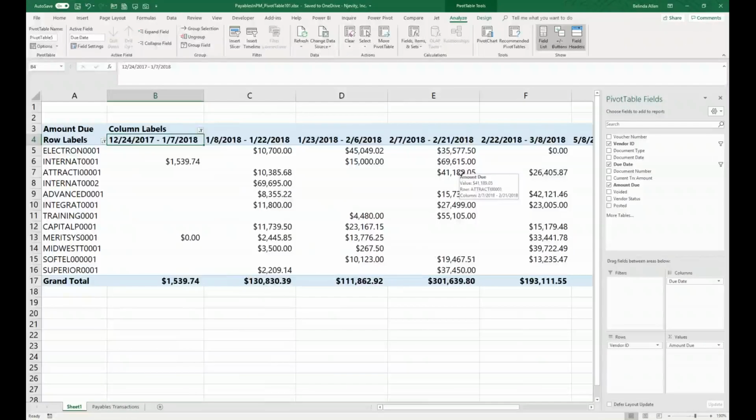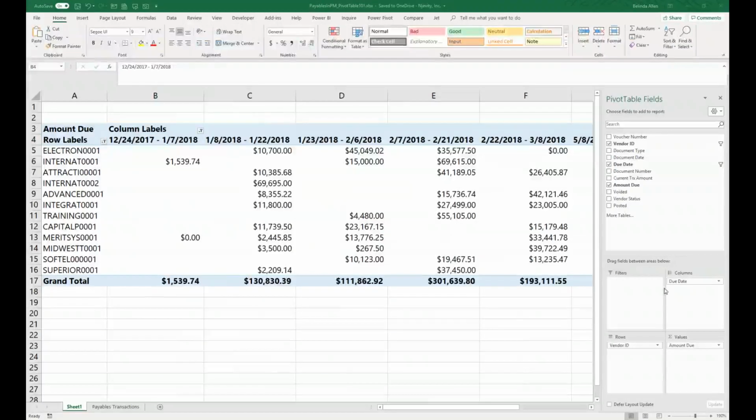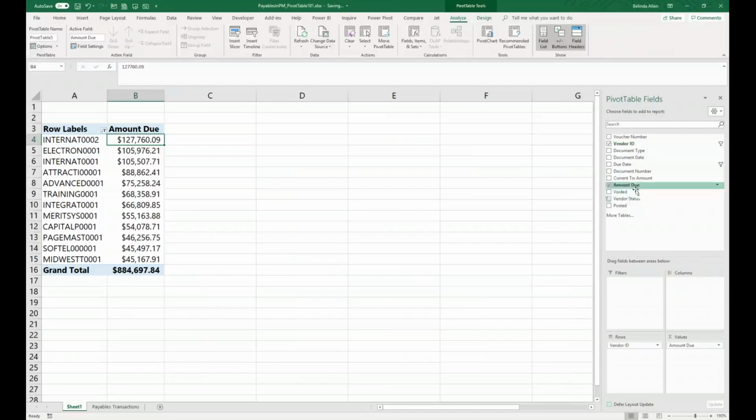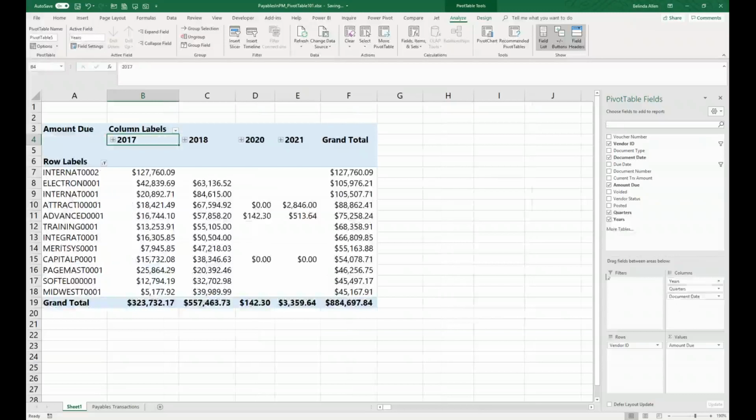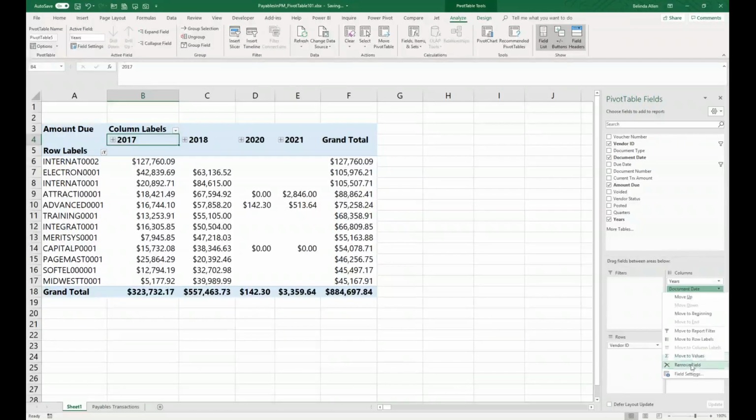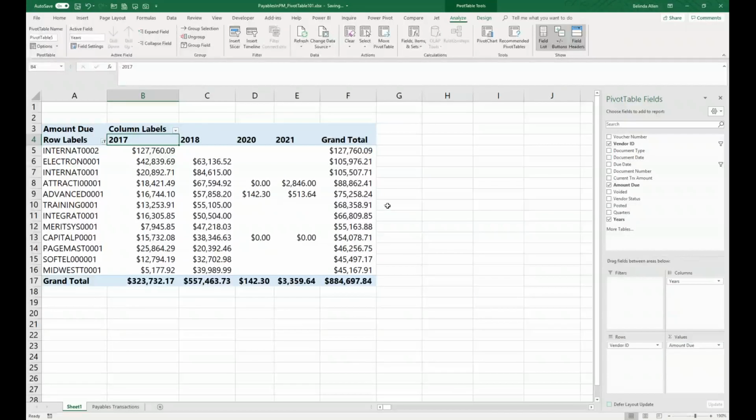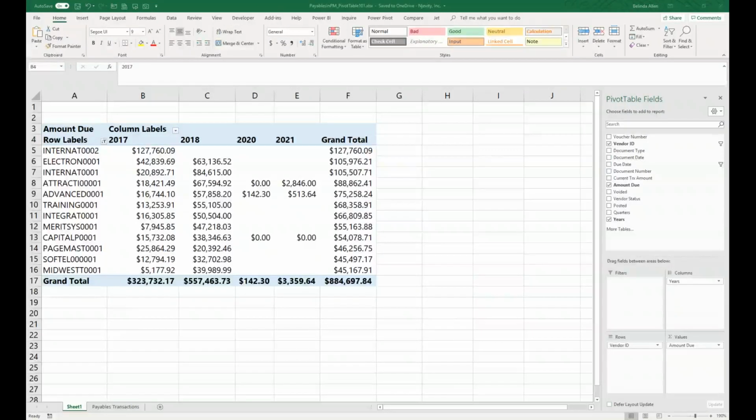So that easily I created something very similar to what I had on my sheet by just grouping into 2-week periods. So I think that's pretty cool, being able to do that. I'm going to take the due date out and put the year back in. Oh, I didn't get the year. So let me just put in the transaction date, the document date again, and it'll be sorted by year for me. And if I only want it to be sorted by year, I can click over here on the columns for the quarters and remove that field, and then remove the transaction field, just leave the years out there. And now I have it sorted by years. So I didn't have to actually create a column to sort by years in order to be able to do that.